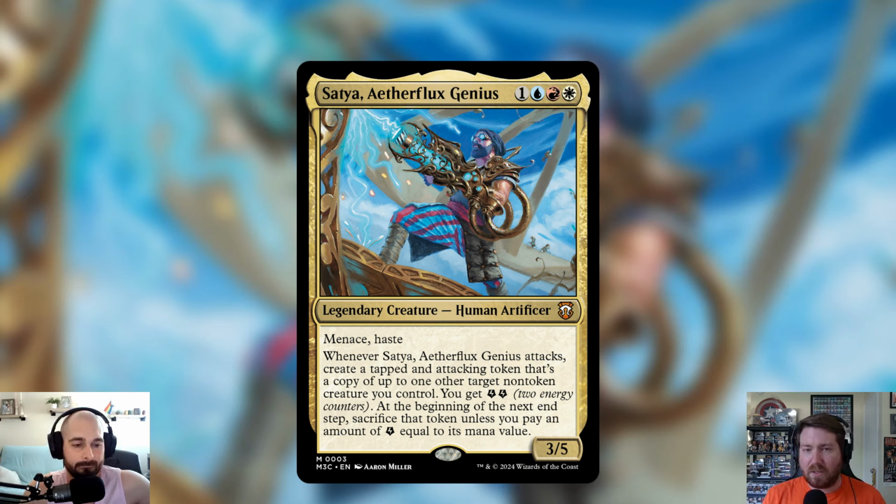And if we have the amount of energy, pay it, make that token stay around for the rest of the game or until it dies, obviously. But either way, name of the game, copy some cool things, swing in for damage, use the energy. Yeah. I like this commander quite a bit. We've had the opportunity to play around with it, and this one definitely kicks off very quickly and gets super scary.